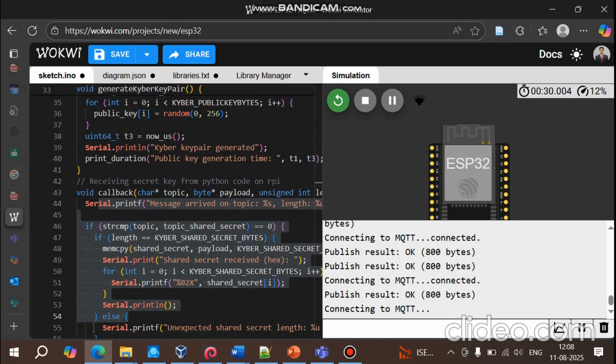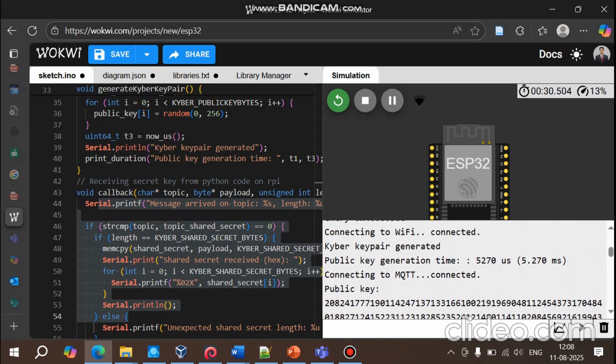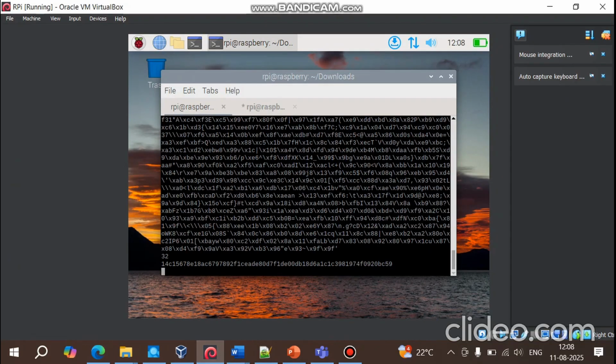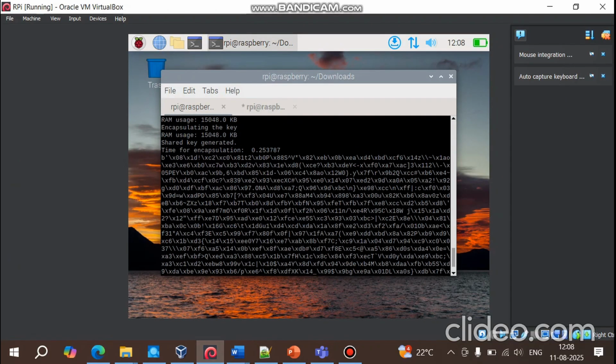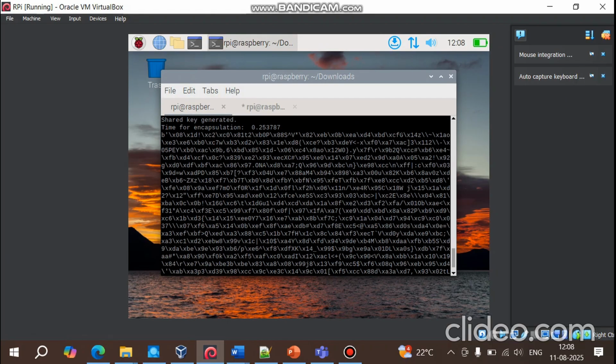So here we can see the public key is generated, and the time required to generate the key is given as 5.27 milliseconds. And here the Raspberry Pi received the public key on this defined topic, and the time required for encapsulation is calculated.